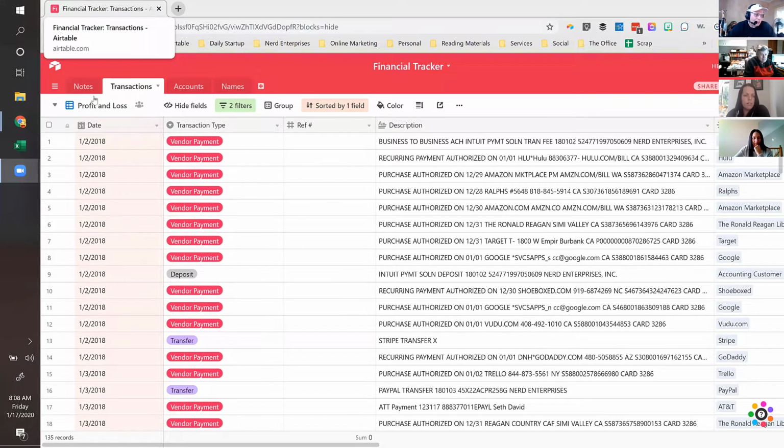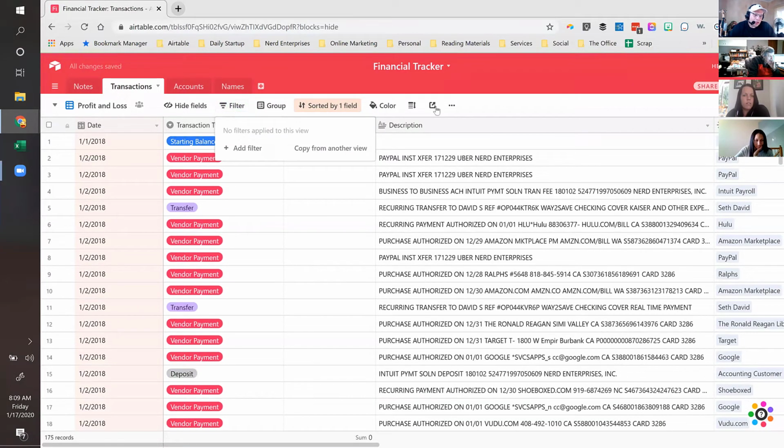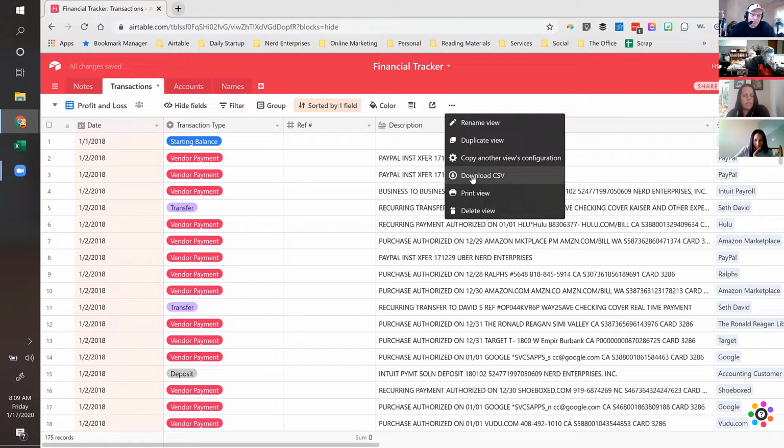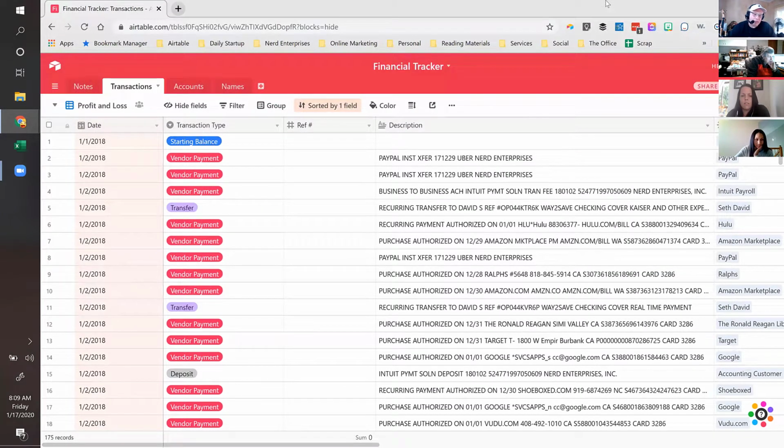All right, now I'll share my screen, and I actually have the financial tracker up that I talked about. Of course, I can filter this for a date range. Right now, it's filtered for just income and expenses, so I can remove those filters. Over here, I can download the whole thing to a CSV file, and the instant I do that, it will download in a format where in 30 seconds I can start running actual Excel pivot tables on the data. So really easy to do that way.